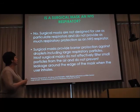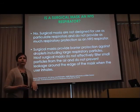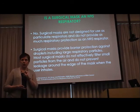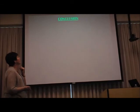Surgical masks provide barrier protection against droplets, and they're good for filtering some small particles, but the N95 keeps out smaller particles. So if you want to go to that, you absolutely can.